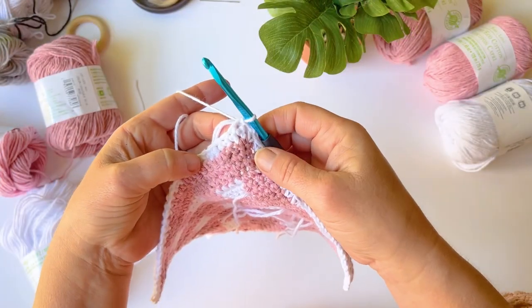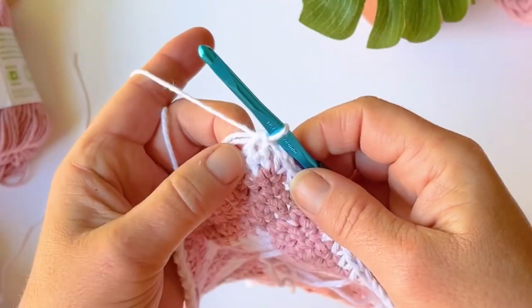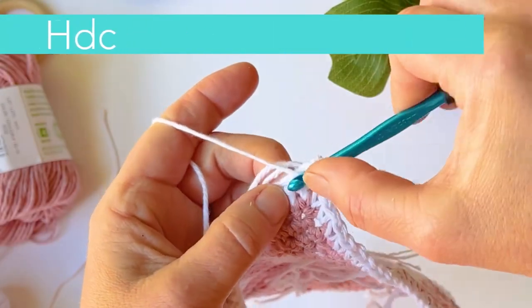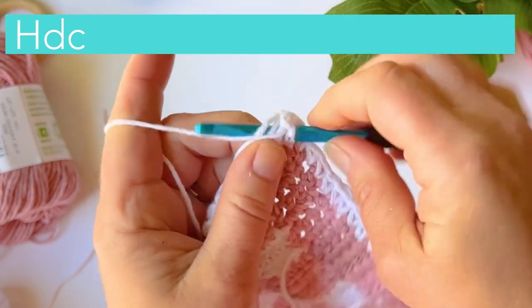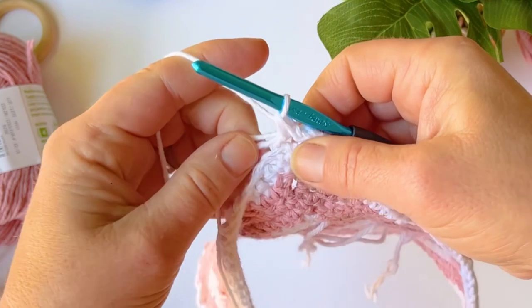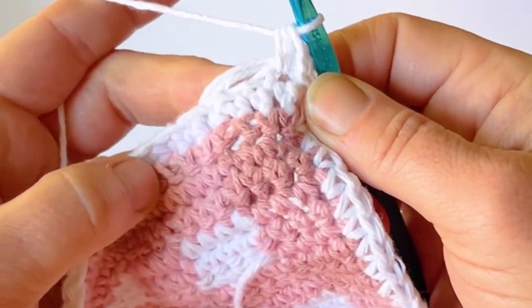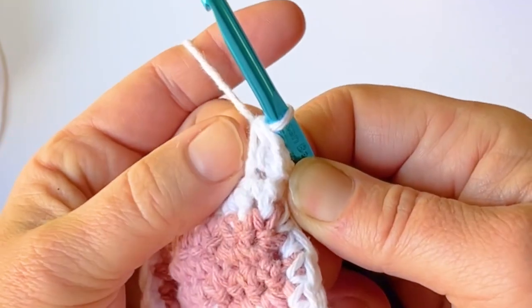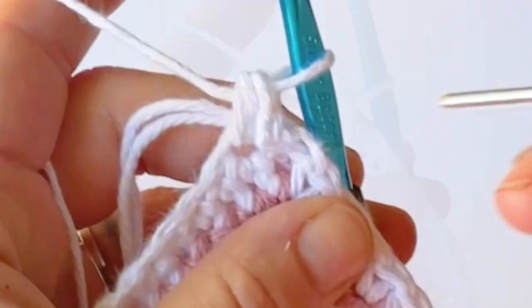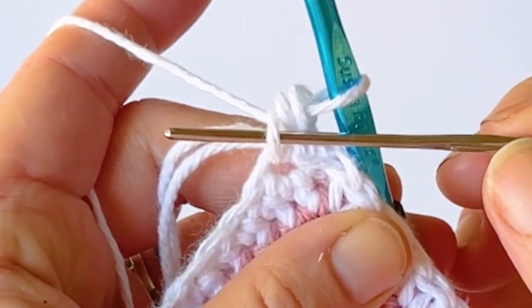Okay, so now we're going to work a linked half double crochet. We just joined, and now we're going to do a chain one, yarn over, insert your hook, yarn over, pull up, and then yarn over and pull through all three. So that's our first half double crochet. To do a linked half double crochet, you're going to work your hook through this very bottom loop of your half double crochet right here.